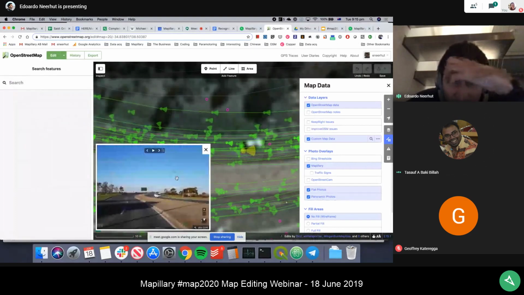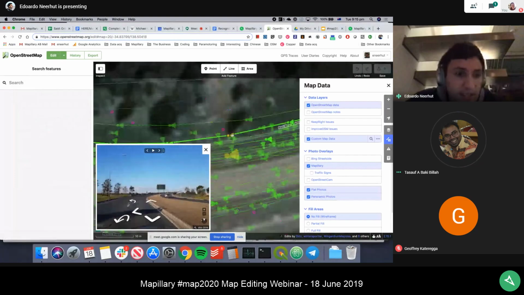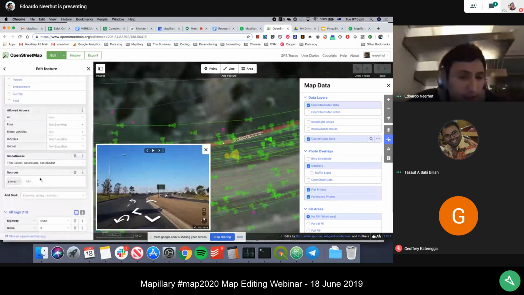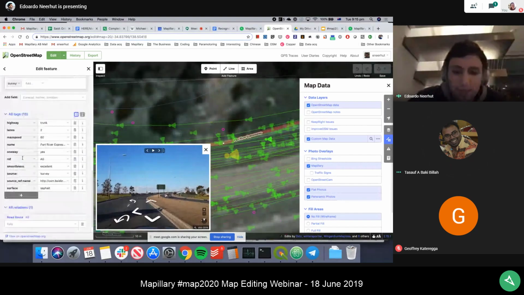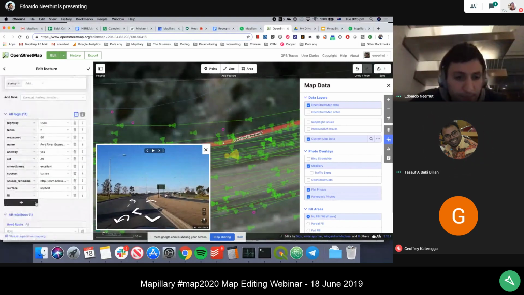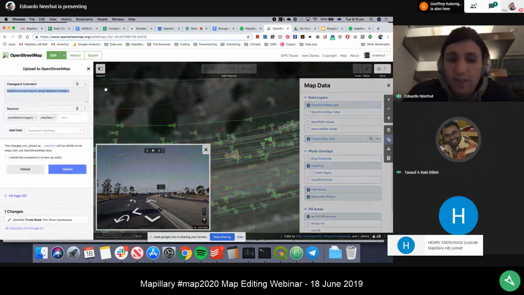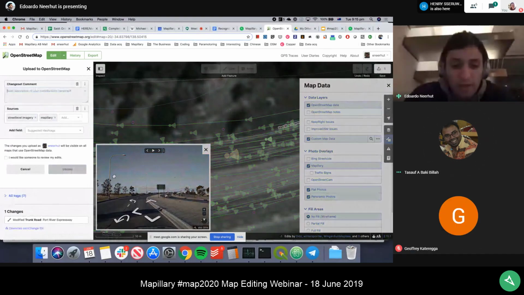So that'll be this one here. I don't know if it's identified the others, but then you could go into the way, for example, and add another tag, and that would be lit equals yes, because you know that it's lit. And that would help people try to create a map of how well lit the roads are. And for urban safety, if this was a pedestrian road, it would be even more important.